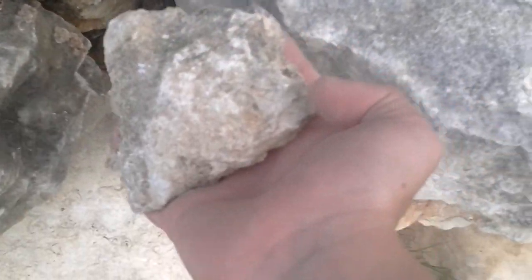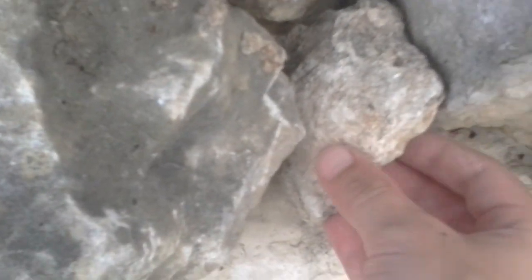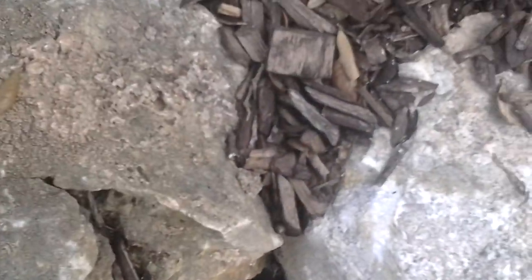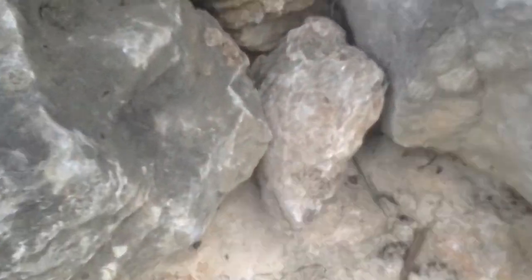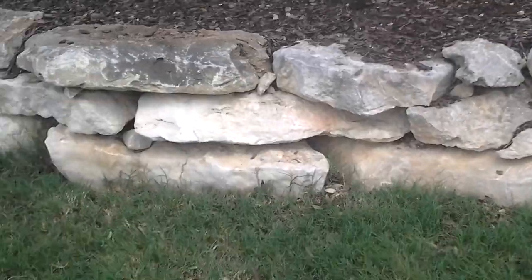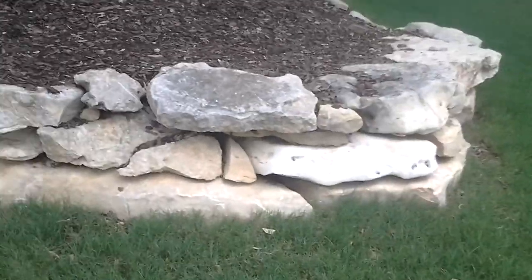Now you get your big rock and you put that over it. You slip that in right over it so you can't see from over, and then you get your smaller rock. You come down to the bottom and you slip in your smaller rock. It could be a little bigger than this one. This one's not too big, but you can't really notice it from far away. From way over here you notice that one rock.